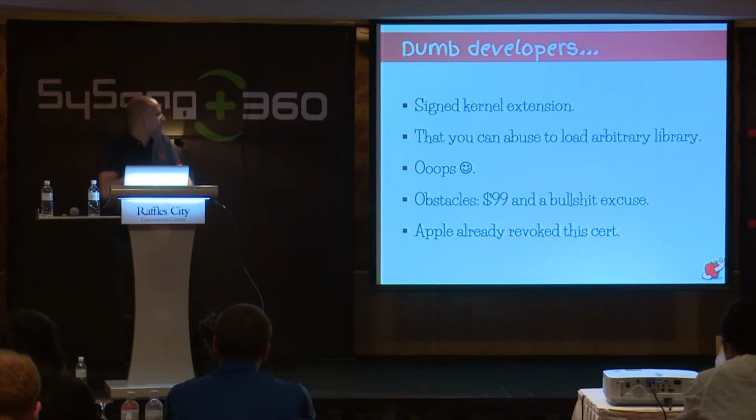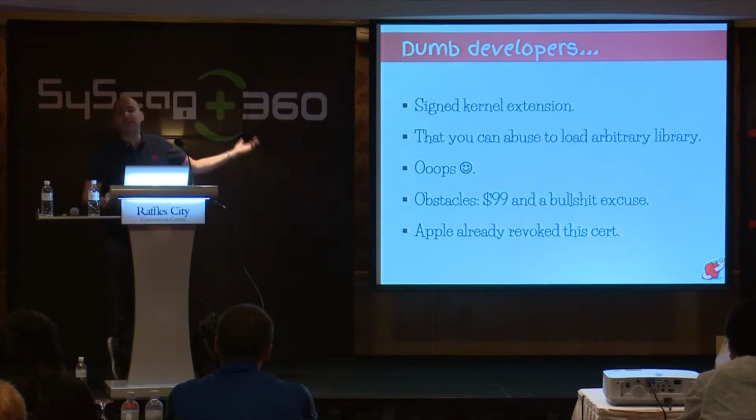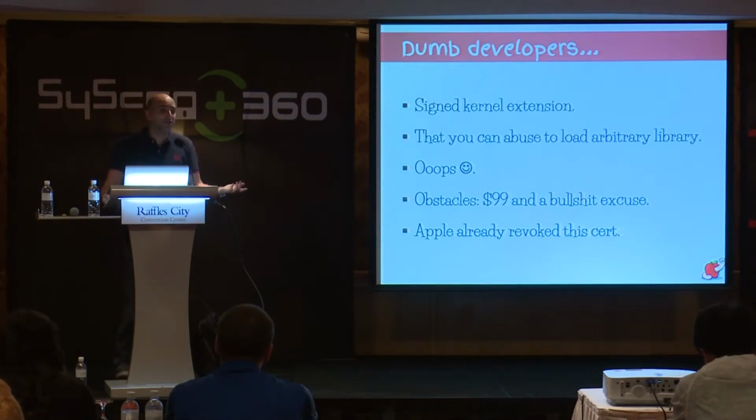I've been pushing this, or I've been talking about this. Code signing is not really an obstacle. Because in terms of Apple, you just need to spend $99 to buy a new certificate and give them some excuse: I want to do a security product, I want to do something that needs kernel access. And that's it. They will give you the certificate. It's not really their fault. It's a very difficult process.